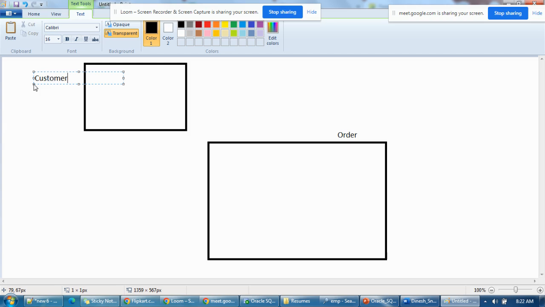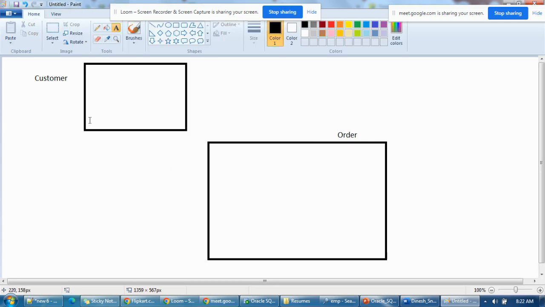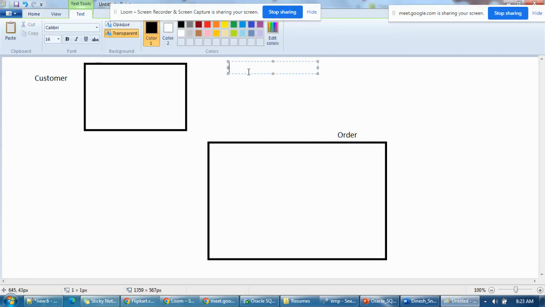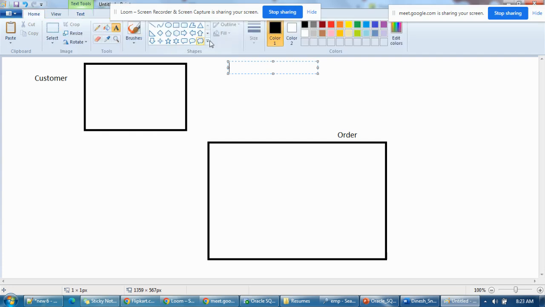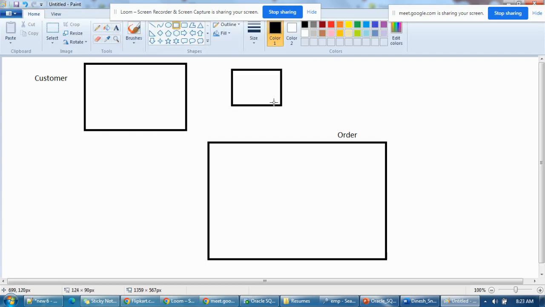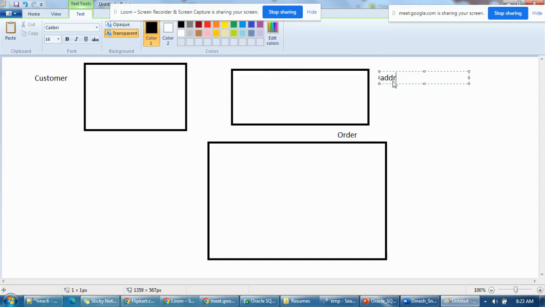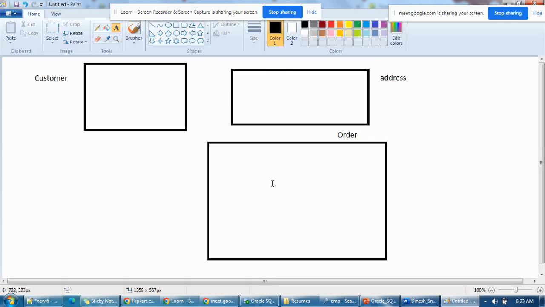it is the primary object. If there is no customer, then what is the use of the Amazon site and seller? You should be having a customer. Yes or no? First priority object would be this one. Next, you should be having an address, because you have to deliver to a particular place. Next, you should be having a product. Otherwise, you cannot deliver anything.